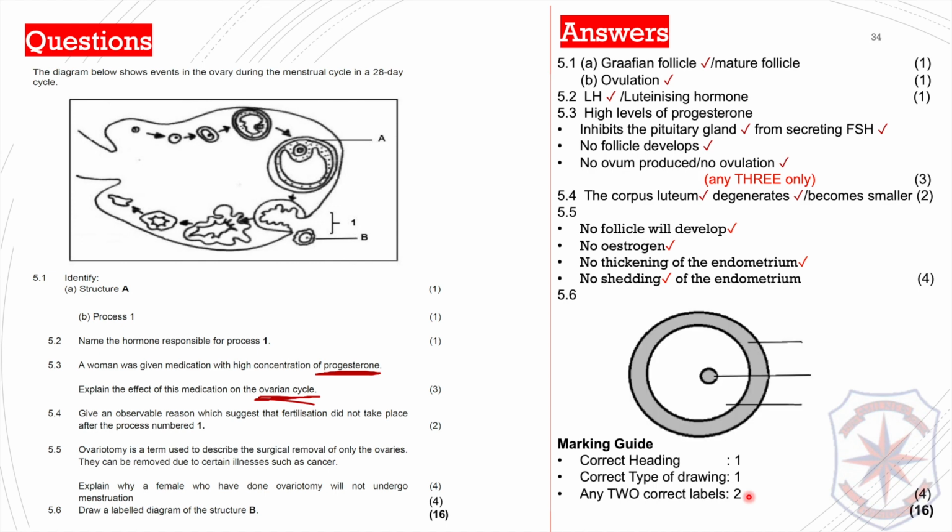So there is our drawing. So we have 3 layers. That one, outer one, and then we have this cavity, the space, and we have that structure inside the cavity. So the outer layer is the jelly layer, the nucleus, and then we have the cytoplasm, which is in this cavity or in this space. And the heading will be structure of an ovum. Whether you say it's structure of an ovum, sketch of an ovum, whatever, it doesn't matter, as long as the word ovum is there. Okay? So that was our first set of questions for 16 marks. Let's move on to the next.